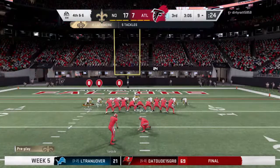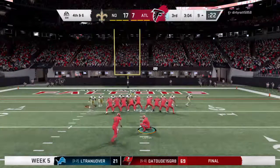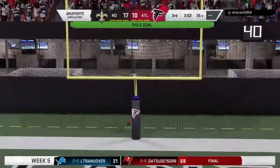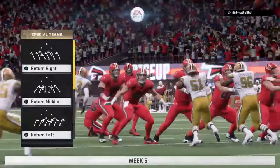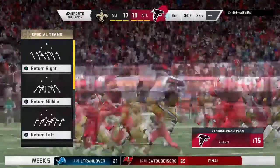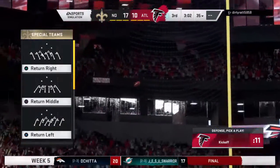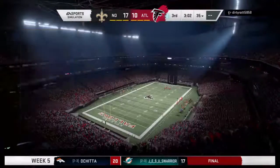This drive is turning into an extended one, and the guy carrying the ball, he's becoming more like a body blows guy. Every carry is putting some damage on the defense. So after a while, I'm not too sure how many guys are going to want to run up and tackle him. So in the end, they had the ball for 10 plays, but the drive gets them 3, not 6.